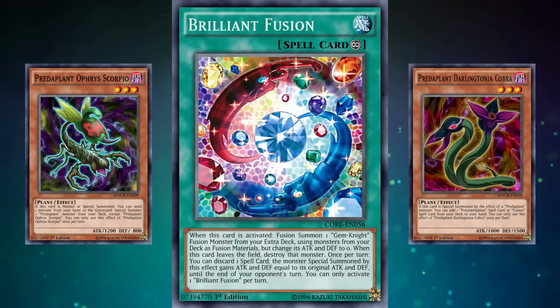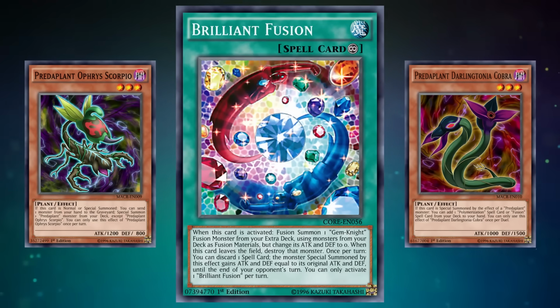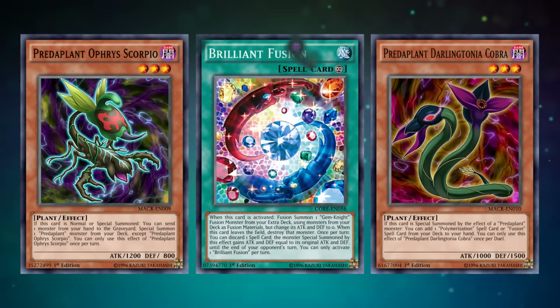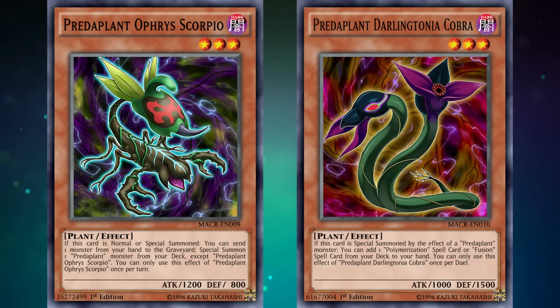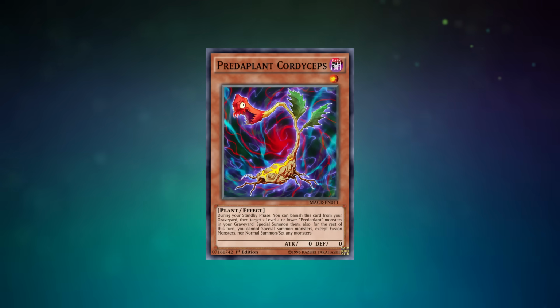Though Brilliant Fusion has been chucked on the Forbidden List since 2020, the Predaplant duo still sees play in decks like Branded Predaplants and various rogue fusion decks needing search power for their fusion spells. Predaplants got great support to work with. Oh, and Predaplant Cordyceps was also printed, which added nothing to Predaplant's gameplay.